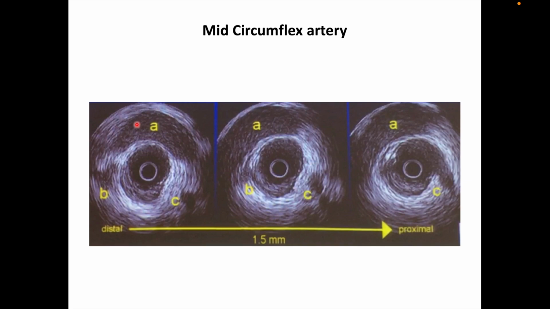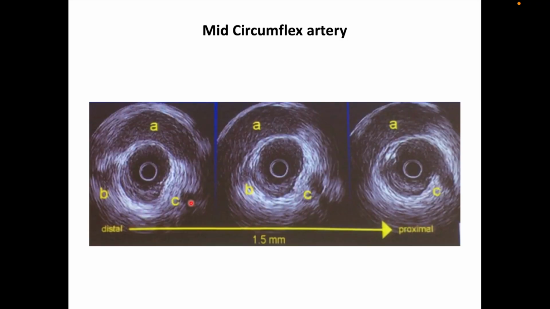This is just to show you a practice run. Now this time this is the distal side and that's the proximal side when you're pulling your catheter. So here that's the main artery in which the IVUS catheter is sitting. So what is A? A, if you see as we pull back, A runs parallel to the artery, never opens into it, so that's a vein. And this is the circumflex artery, so likely this is the great cardiac vein, it's so big. And then if you look at B and C, first B is coming in and it opens into the main artery. So that's a small branch.